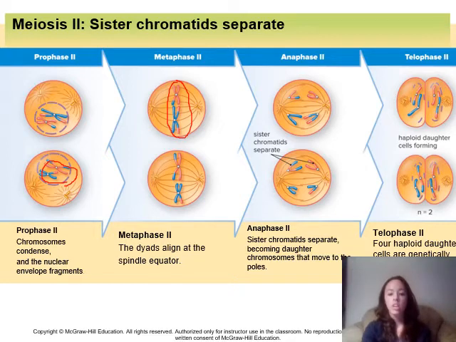And then during anaphase 2, the sister chromatids are now being pulled apart, as you can see here, to the opposite sides of the cell. And then telophase 2 is when those sister chromatids have reached the poles of the cell, and cytokinesis takes place quickly after, with the start of that cleavage furrow, and the cytokinesis will finish when we have our 4 daughter cells.